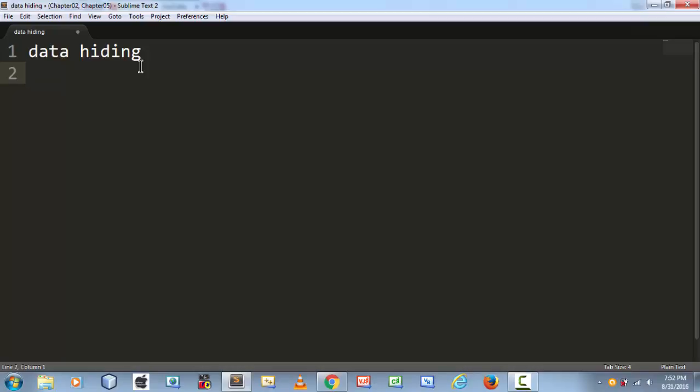Never will another person's balance be displayed on your screen, because of security. That is what we call data hiding.